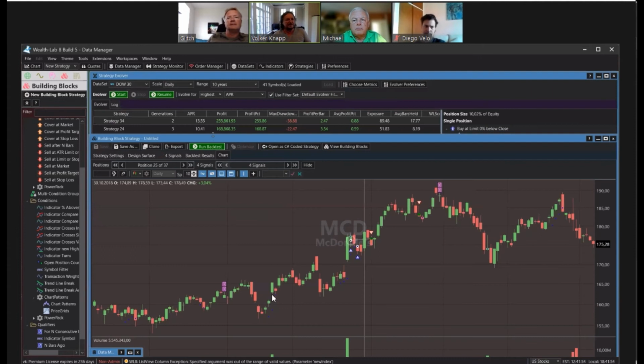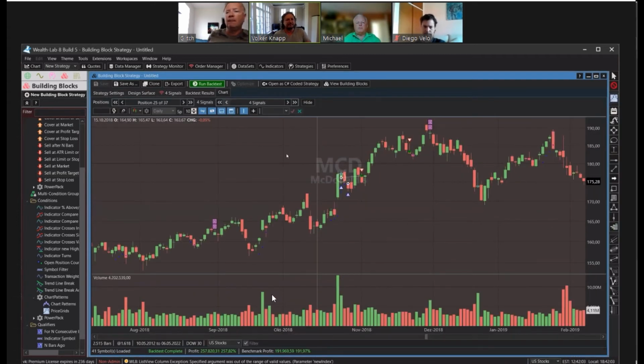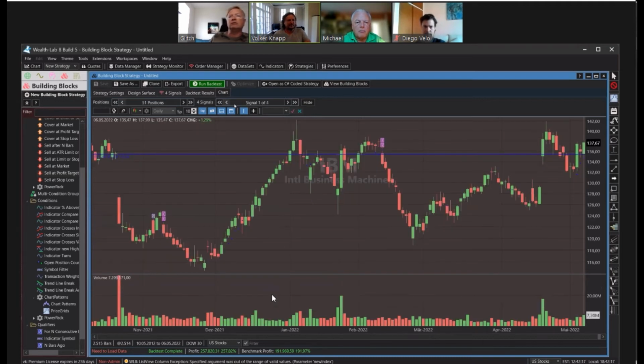So if I just rerun this one, you probably have to load the data again, because the data is already loaded. But if you go to the bottom where it says 41 symbols loaded, and just click that, that'll cause it to reload the data. So now if you run it again, it should reload the data, and then we should see those. You need to rerun the backtest again. Oh, okay, good. Cause it to reload the data, including the chart pattern stuff.